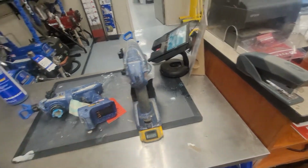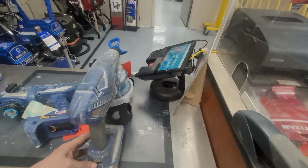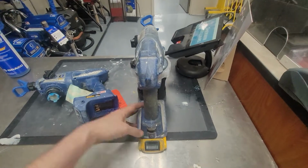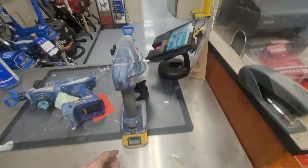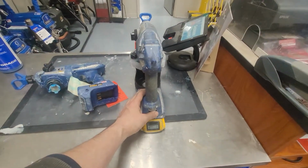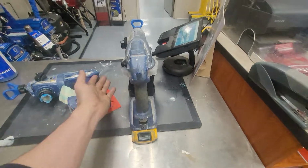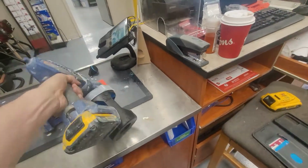So what you're really going to do is, instead of asking what pressure am I going to spray at, just get the appropriate tip size so you know it can shoot out the nozzle, and then you're just going to play with it a little bit. Set it to 3, okay? Get a piece of cardboard when you have the paint primed up and ready. Get a piece of cardboard and trigger it.